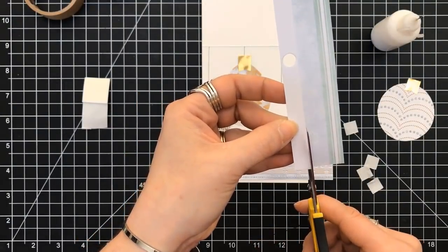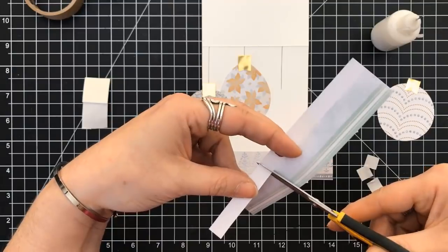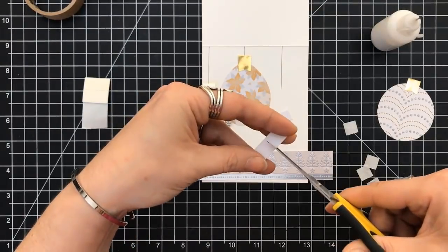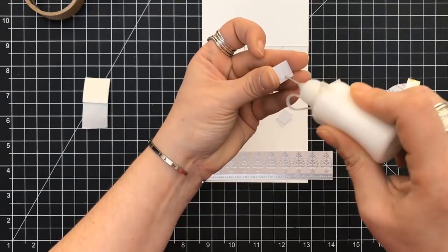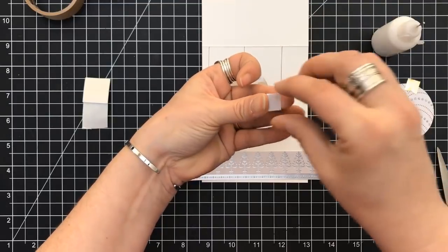I'm going to pop up the other 2. Now here's what I want to show you. Maybe we don't have foam squares, but we want to add dimension to our cards. Just take some of your scraps. They can be patterned. They can be white. I use the top of the pattern paper. We don't use it, although I find ways to use it.